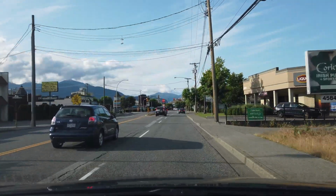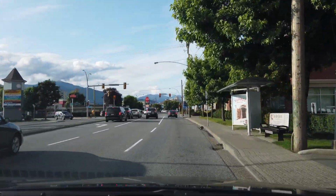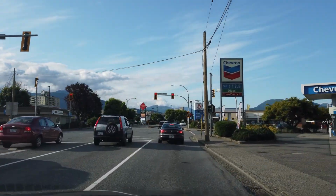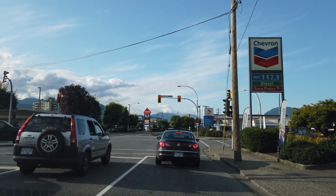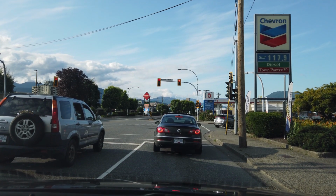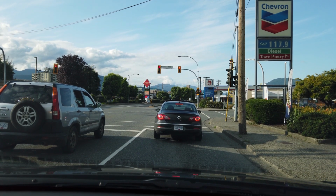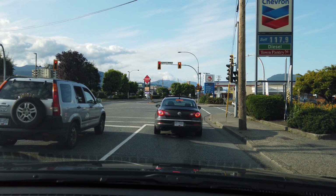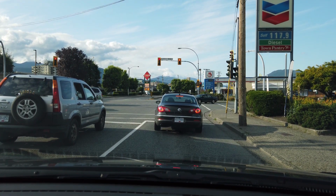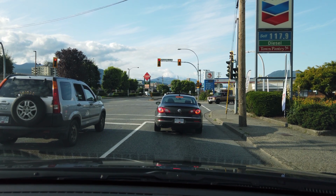Downtown area. Our town is not all that big. Little strip mall on the left-hand side. More restaurants in there. Shopping, drugstores, gas stations here. More restaurants to my right, you can't see them. An old Safeway store got converted into a Freshco on the right hand side, that's just out of view.